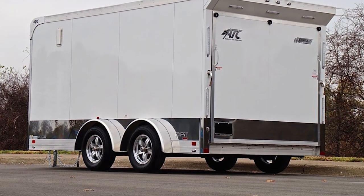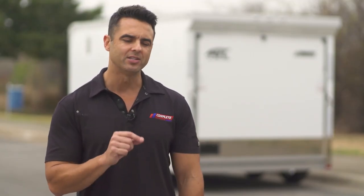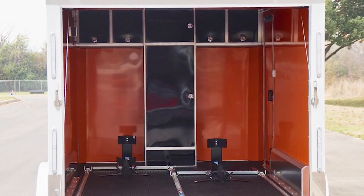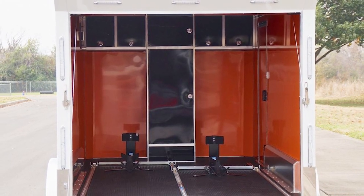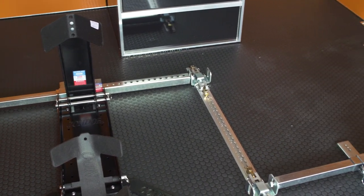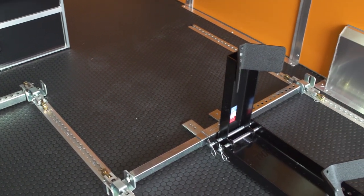The pinnacle of ATC's motorcycle trailer offering is the MC 300. The 300 is simply a package that is added to a Quest model. The Quest model is important because it is the all-tubular construction model that ATC offers — same thing in the car hauler framing — with 16-on-center walls, 16-on-center ceiling, and 24-on-center floor. We go 24-on-center on the floor because it's designed to haul motorcycles, side-by-sides, or ATVs, and 16-on-center would be overkill for what this trailer needs to haul.